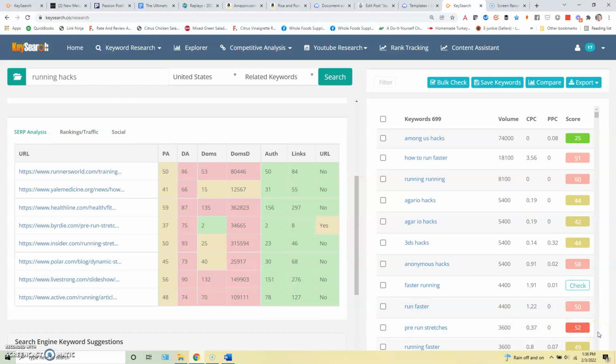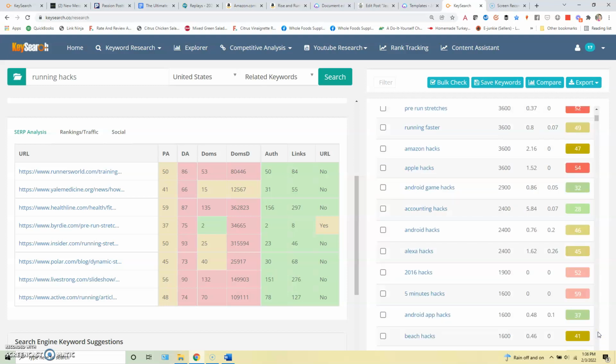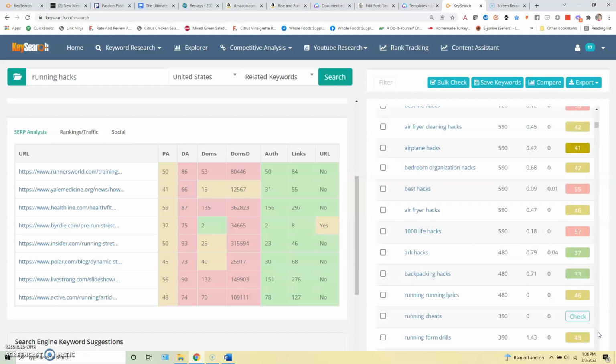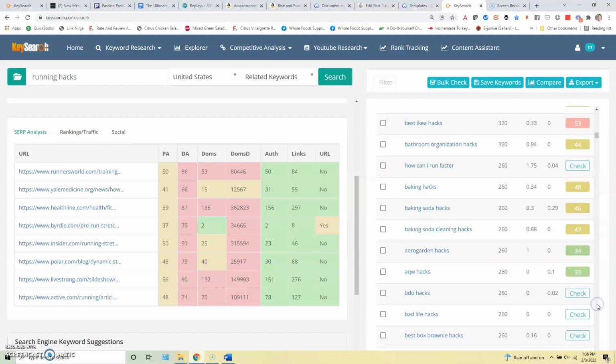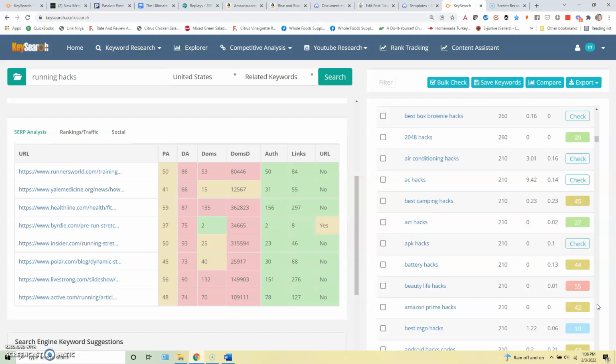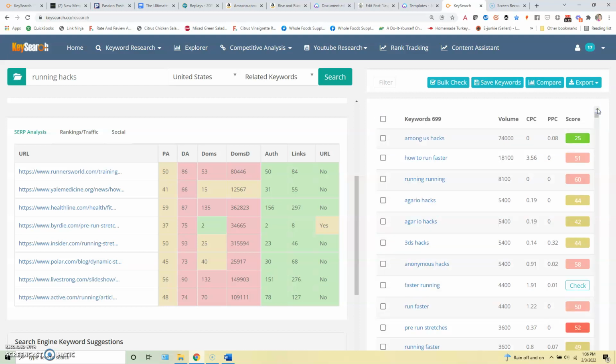So this is kind of the evaluation process you want to do before you even get over to Jasper, because this is what's going to help get you content that is actually ranking. So for today, I'm not seeing anything else jump out at me right away. So I am going to write that running hacks post, even though it's only 140 searches a month. I know that there'll be some related variations in that keyword, and it's something that I think would be a fun post to write about and relevant to my niche.